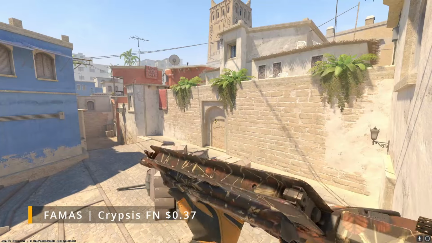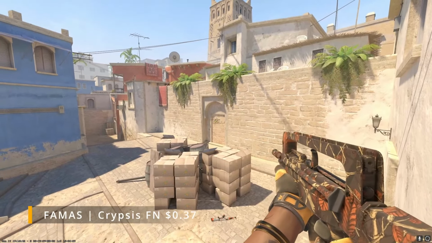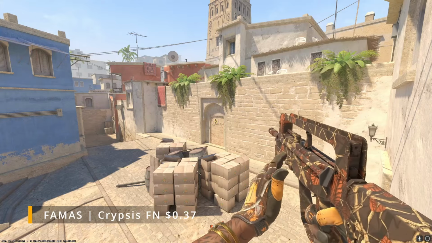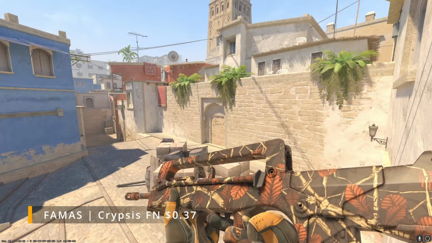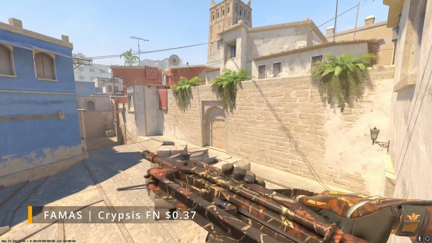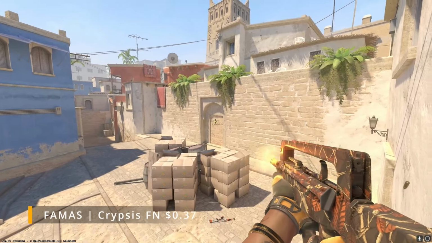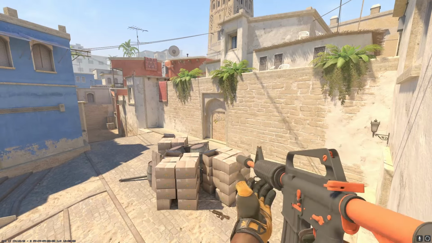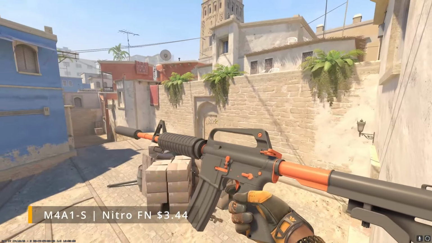Now onto the FAMAS, we have the Crypsis. Unfortunately, we didn't have any orange FAMAS options. If you know a better one and I didn't see it, please let me know down in the comment section. But this thing is abysmal. This thing is atrocious. It has cockroaches all over it. Who would want to rock this? Don't rock this thing, please. If I find you rock this in your inventory, I will personally come find you and make sure I deal with it.